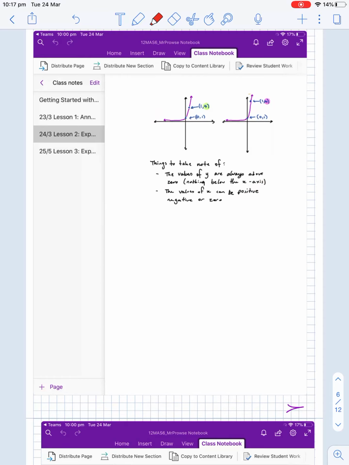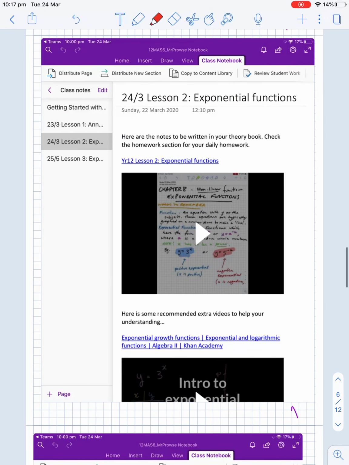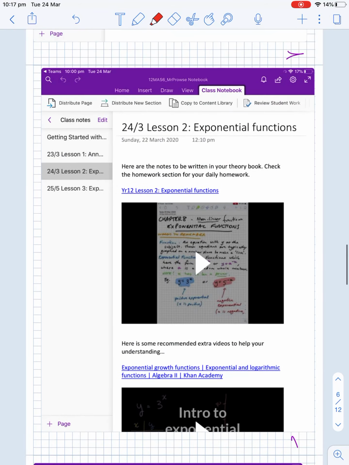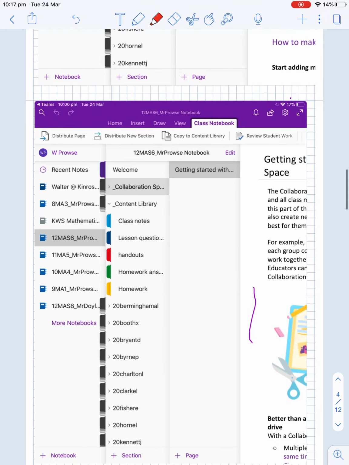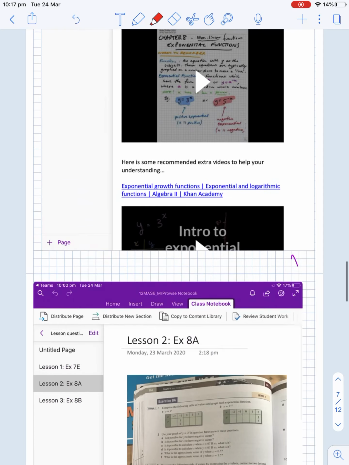So this is some from my Year 12 class. Here's lesson 2 class notes for my Year 12 class. So see here, they can see the video that they were supposed to watch, and underneath there were the class notes, etc. This button here will show you the sort of stuff that you have to do lesson by lesson. When you click on class notes, you'll see the different tabs along here for each different lesson. You've got to click on the correct lesson that you're in.